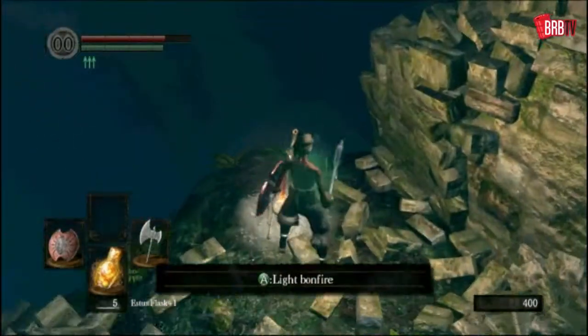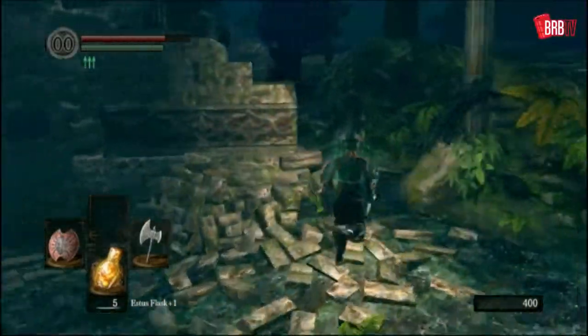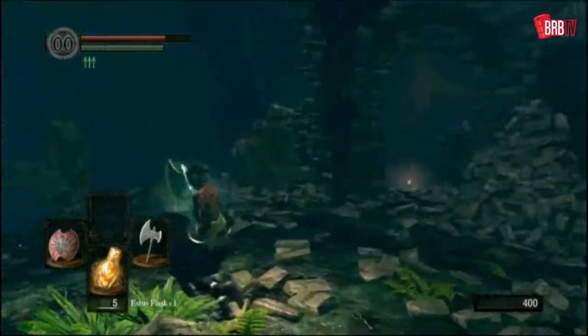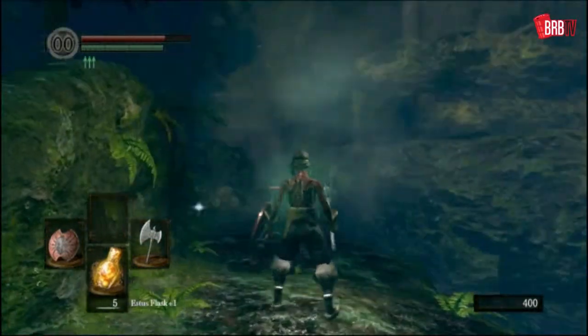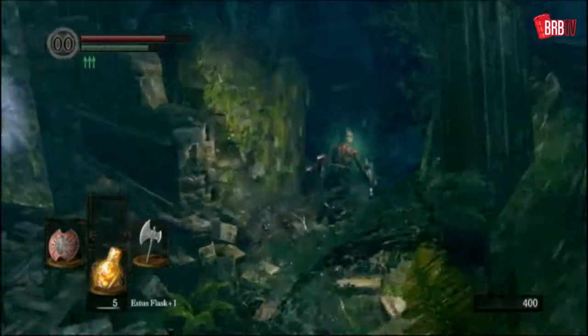There is a secret wall over here with a bonfire, though. I'm not going to light it because I want to bone back to the other bonfire out of laziness once I get the Wulfrun. The Wulfrun, by the way, is up on a shelf up there. I'm not going to go all the way back over there now, but the way to it is this way, though.